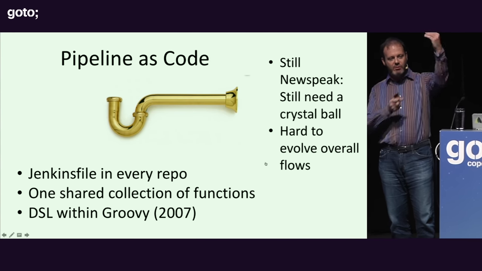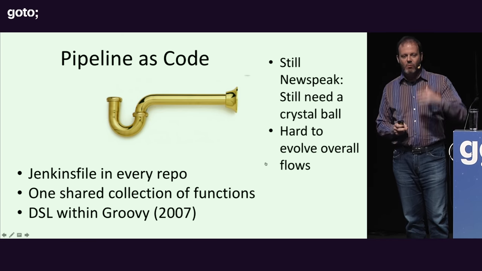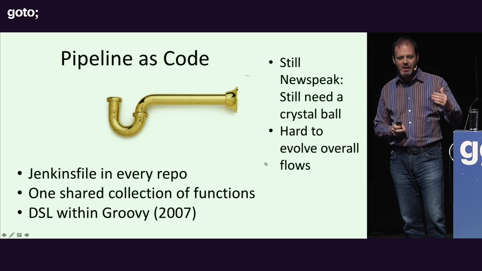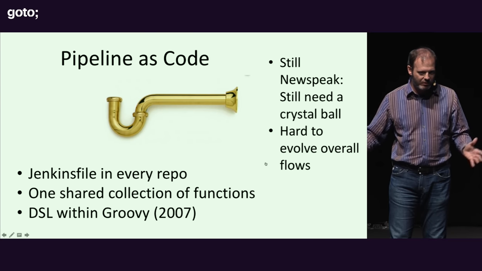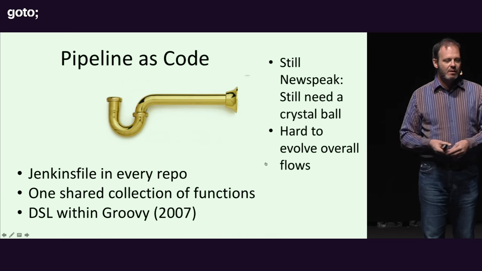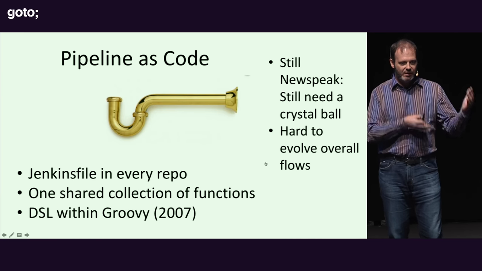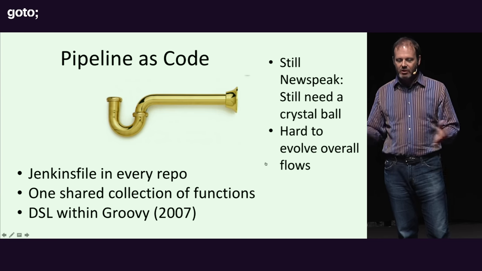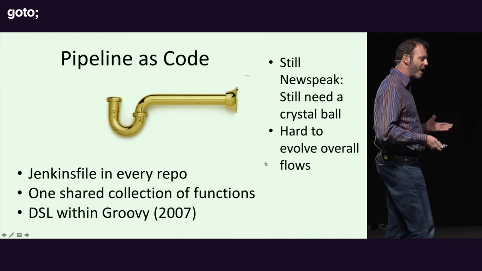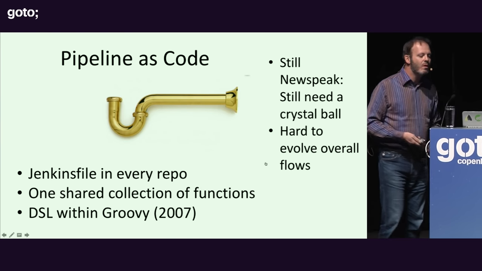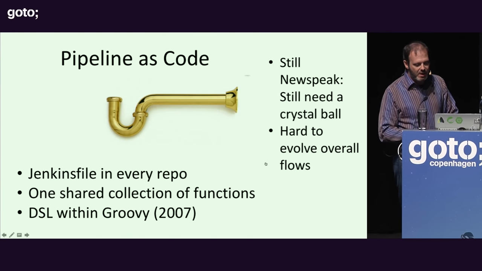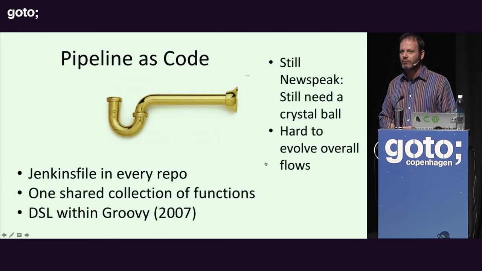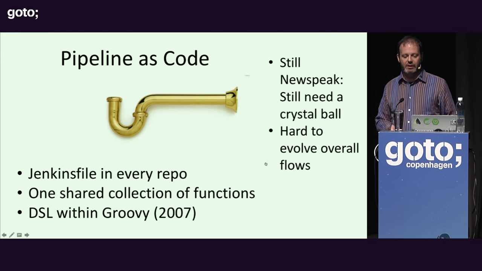So essentially, you have to determine in each repo what the steps are, what the pipeline is, where you're going to fill in the blanks with this functionality that you've put into some of your shared functions. And also, you've got a lot of pipeline files. So if you need to change those pipeline steps, you're going to be changing a lot of places. So arguably better, but still suffering some of the same problems. Which is not really that surprising because it's an iteration of a relatively old approach.